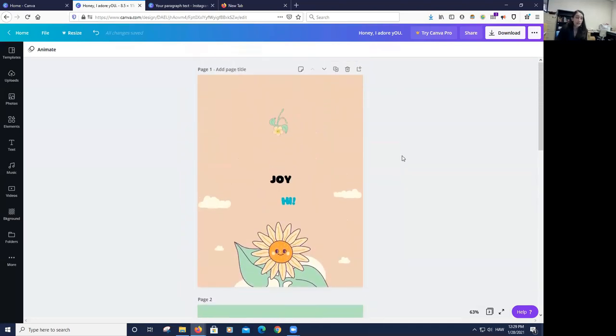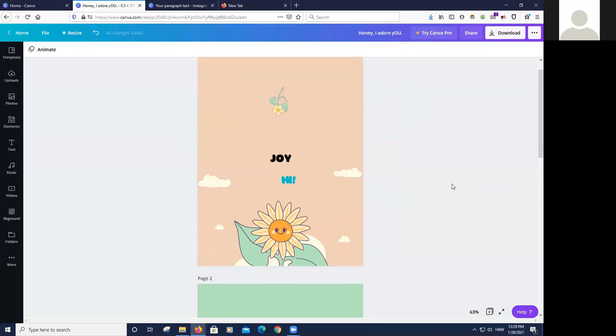All right. Any questions about that part? If I wanted to get rid of those clouds, let's say I don't like the clouds, I like everything else, can I just delete those and click on the elements and put in hearts instead? Definitely.